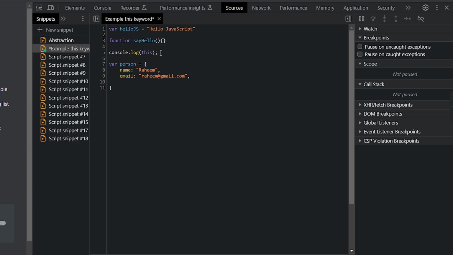I want to print his name if I call that function, so printName, right?